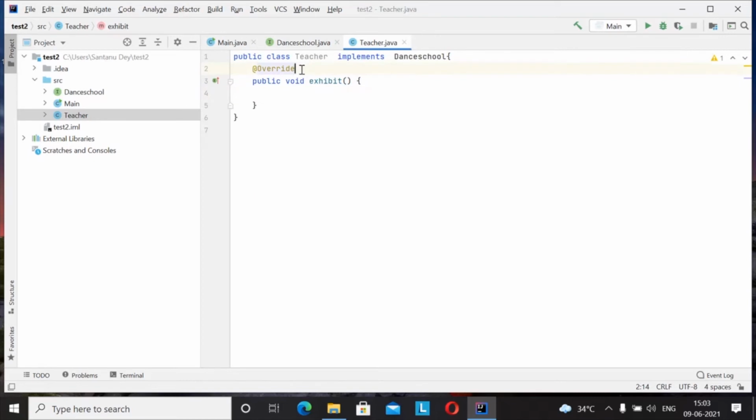If we had written only void exhibit, then it would have shown errors because we are overriding it. The question of method overriding comes here.